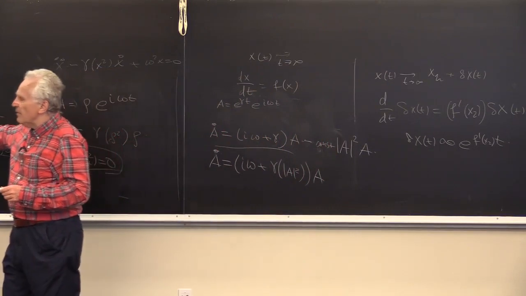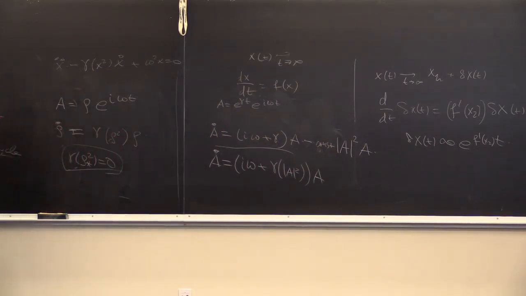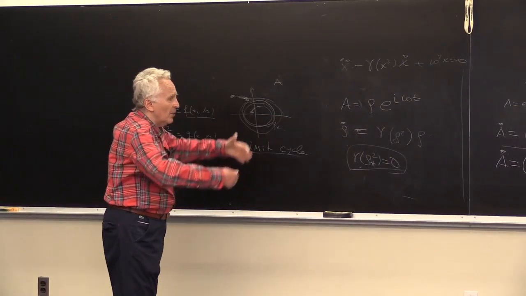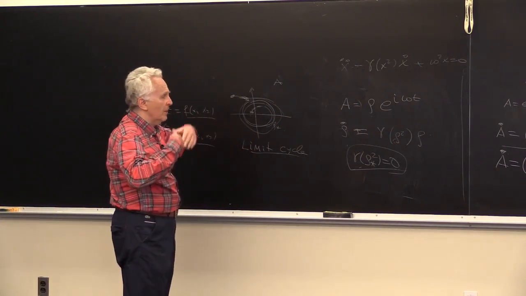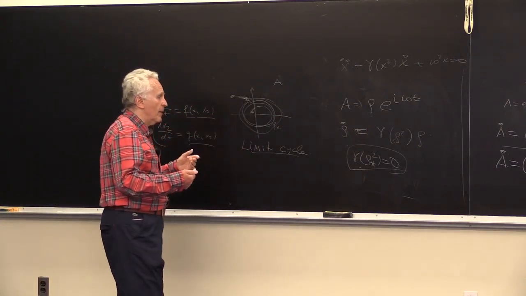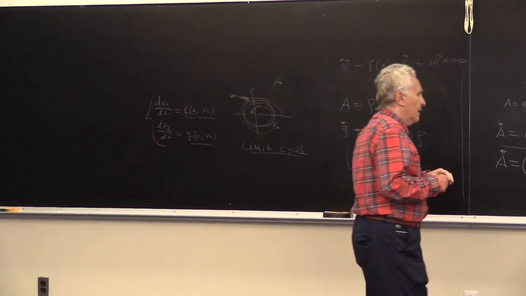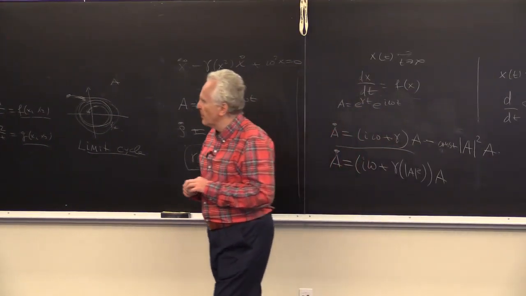When you go to three variables, it becomes much more interesting. You still inherit all the old stuff. You can have a fixed point with three variables. You can have limit cycles with three variables, but then you can have something else, which we will discuss. It's called the strange attractors.